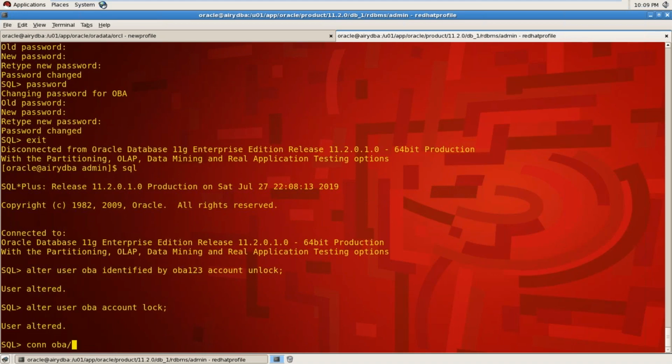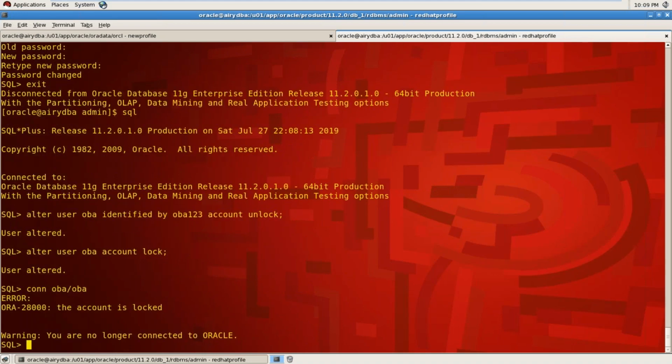OBA slash, right? Account is locked. If you want to change it, then you can unlock.